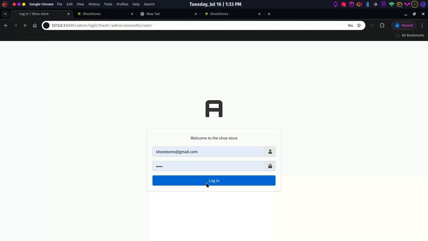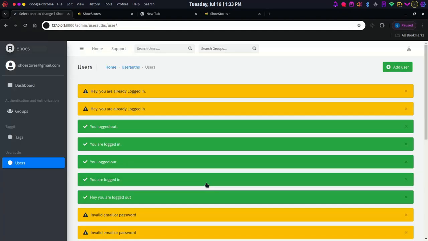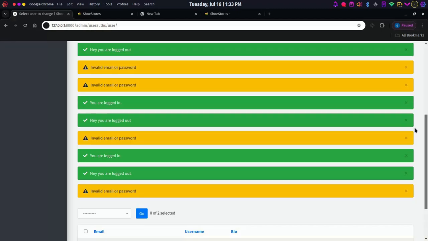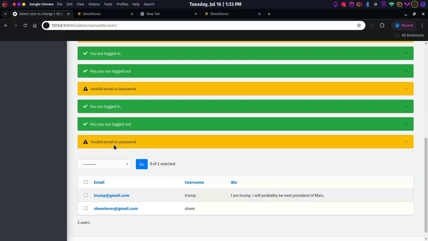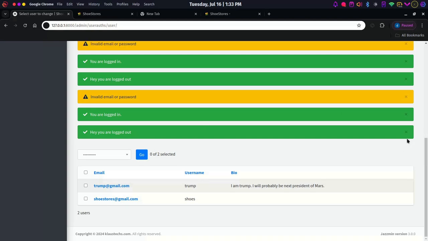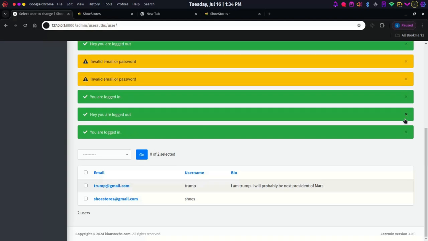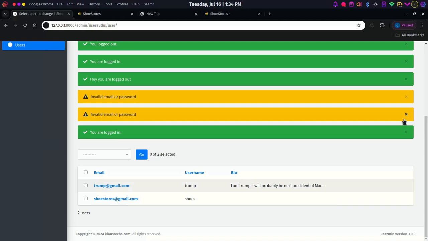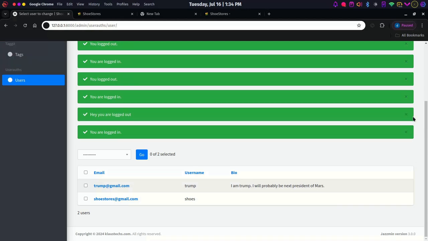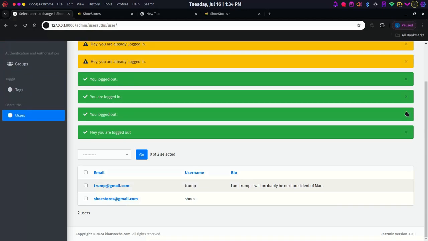You see the messages are now showing, but they are showing on the dashboard. This is the latest message, invalid email or password. It should be the one that's showing, but it's not. I don't know why, but I'm going to solve that in a few. If you see the error, please indicate it in the comments below. But for now, the login functionality is working correctly.